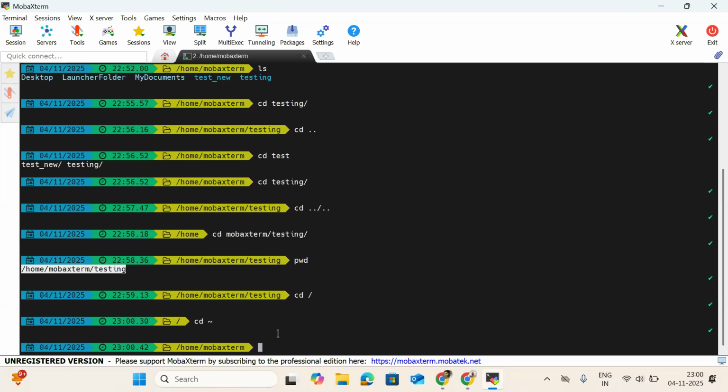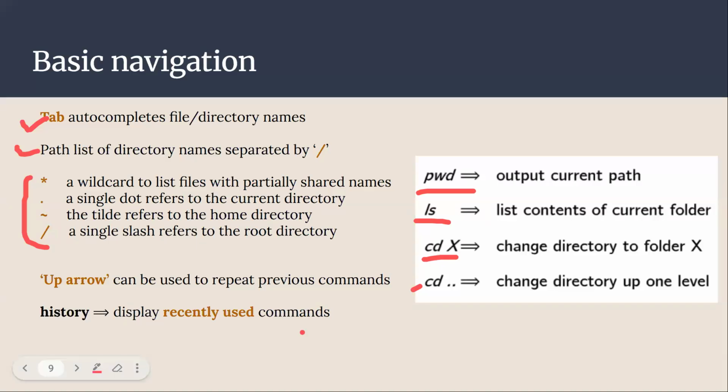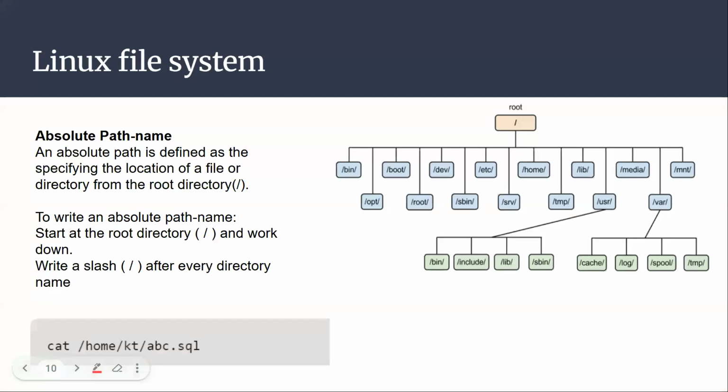So whenever you have to switch between different directories, you can use this shortcut. Now moving forward, I'm going to explain the Linux file system, which is very important because we have to fetch files and use them for further analysis. So we should know how to fetch those files. In the Linux system, we basically have a structure like a tree, starting with the root, which is the forward slash character. Within the root, we have a lot of branches, and within the branches, a lot of sub branches.